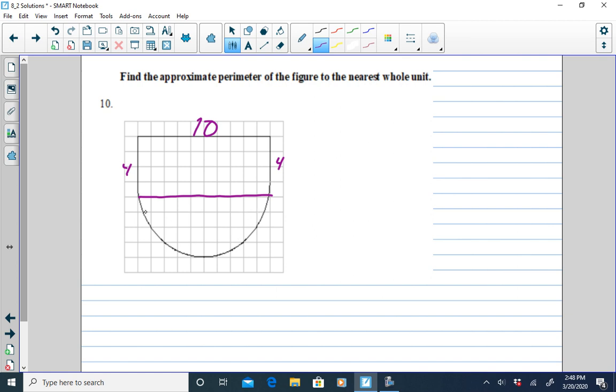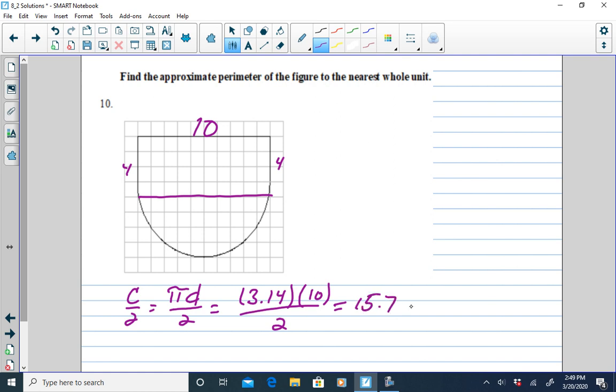So let's first find this arc here. The circumference divided by 2 is going to be equal to pi times the diameter, but divided by 2 because we only have that semicircle arc. So that's going to be equal to the 3.14 times the diameter, which we set is 10, but then we're going to divide that by 2. So we have 3.14 times 10, and then we want to divide that by 2, and that's going to give us 15.7. So this is 15.7.